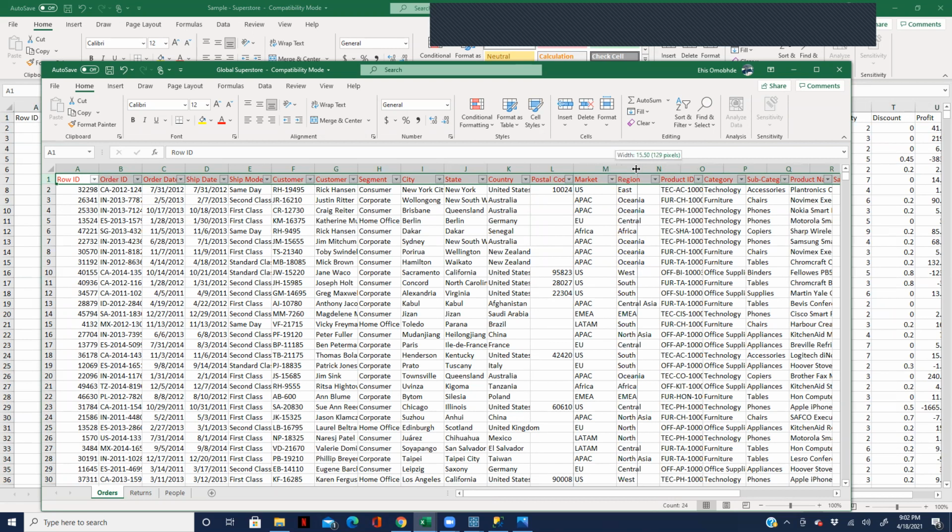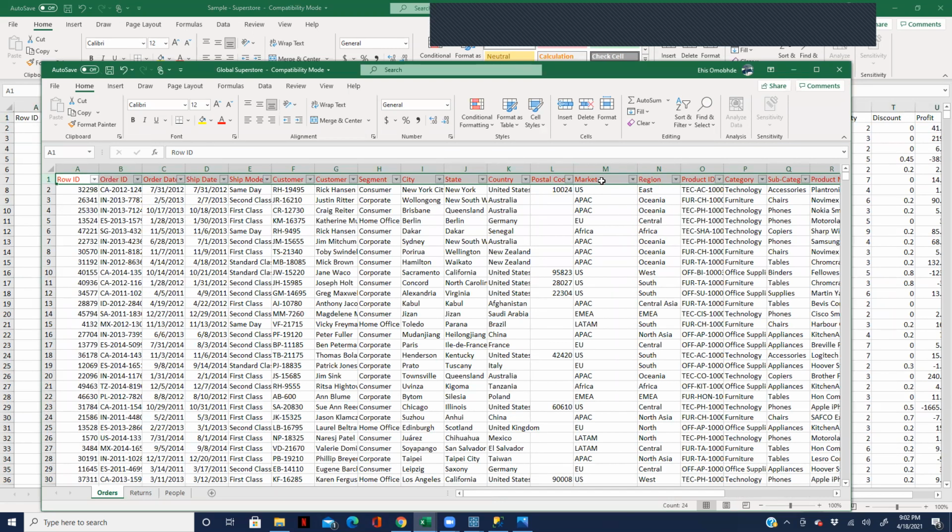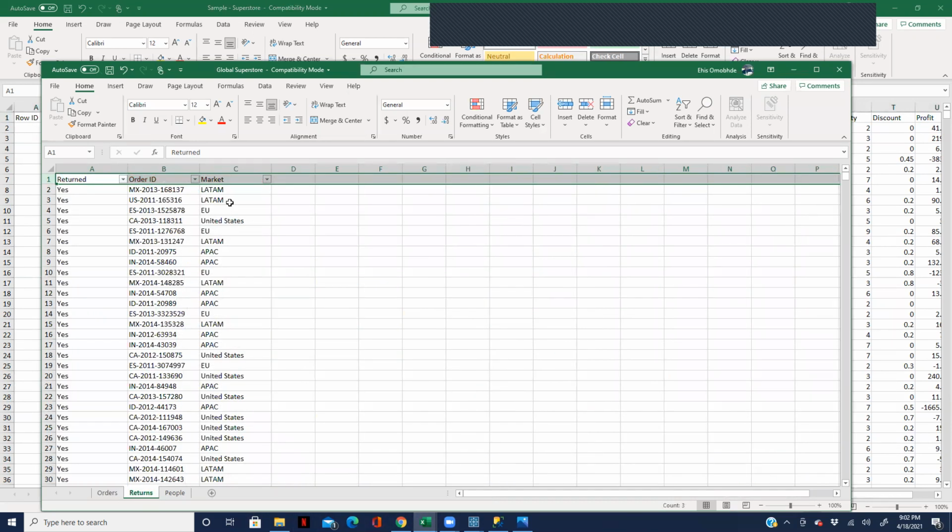So this market here shows where, for example, this sale was made, and this sale was made in this market. But the other market here is just showing the market where the item that was returned was sold. Maybe that was one of the three mismatches that we noticed earlier at the beginning. Yeah. So now, how do we fix this?